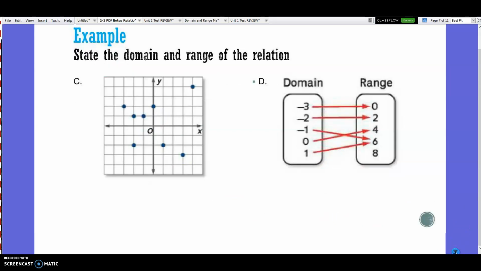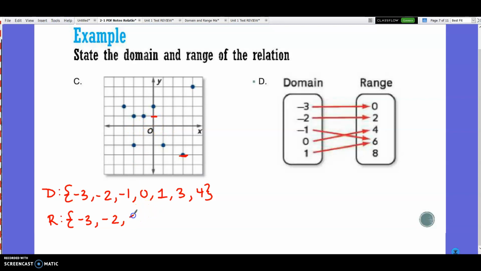For here, state the domain and range. C is a graph, so our domain here, my X values: -3 is the smallest X value. Then we do have a couple at -2, at -1, at 0, 1, none at 2, 3, and 4. For the range, all the Y values only. So now I go to the lowest X value, which is right here, -3. There's one at -2, or there's a couple at -2, none here, none here. At 1, we do have one at 1, or a couple. 2, 3, and 4.